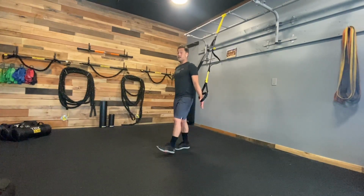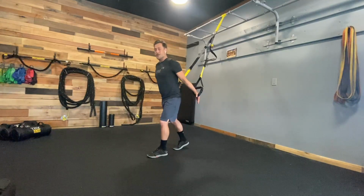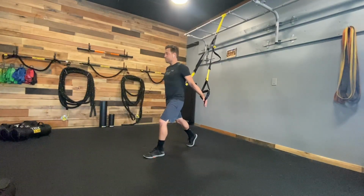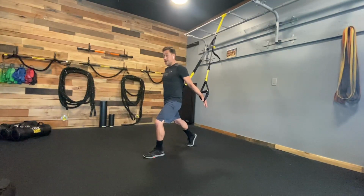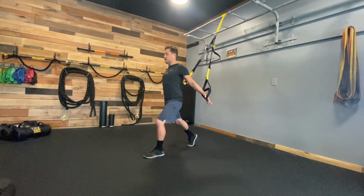So we're going to take a small step forward with our left leg and a small step backwards with our right leg. From here, get your pelvis underneath you, so a little slight tail tuck, a little bend of that front left leg. Get tall to the top of the head. Allow your arms to relax behind you.